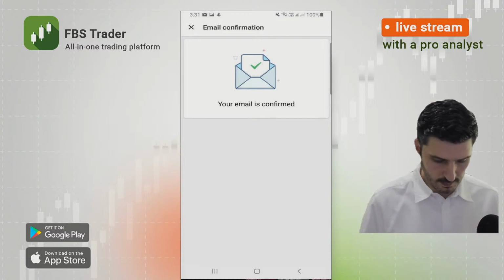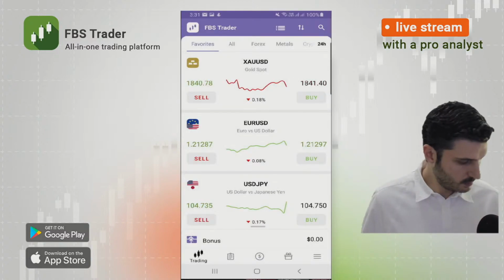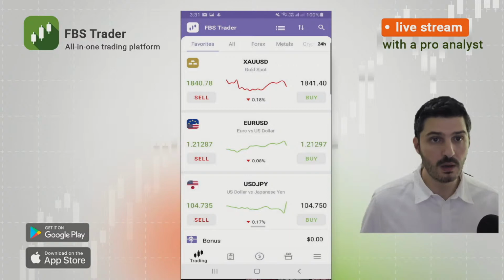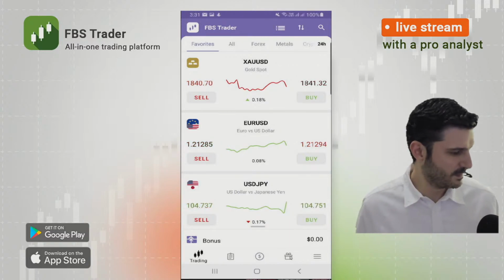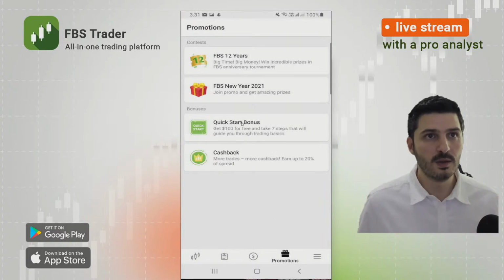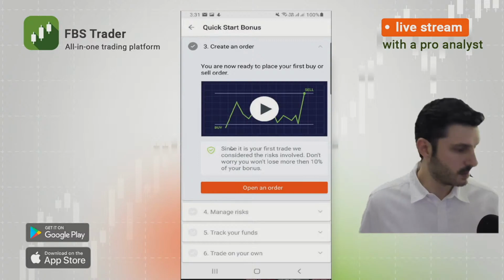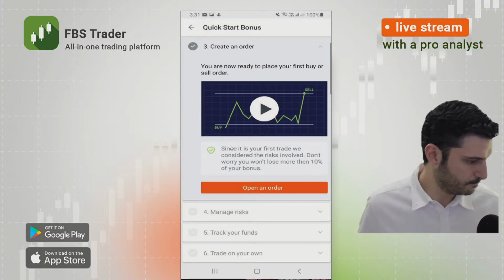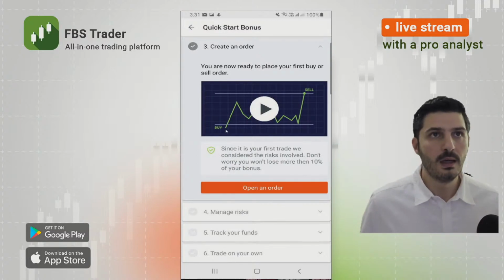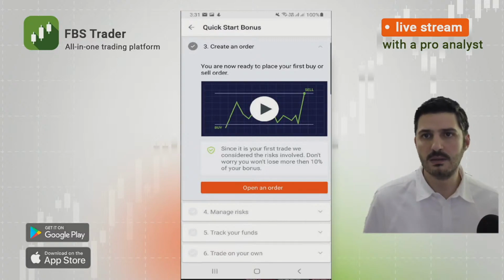Okay. Now we go back, and one more time we click on the present now, or the gift, if that's possible to say it, and then go back to quick cash bonus. And here's our third step. So you're now ready to place your first buy and sell order.